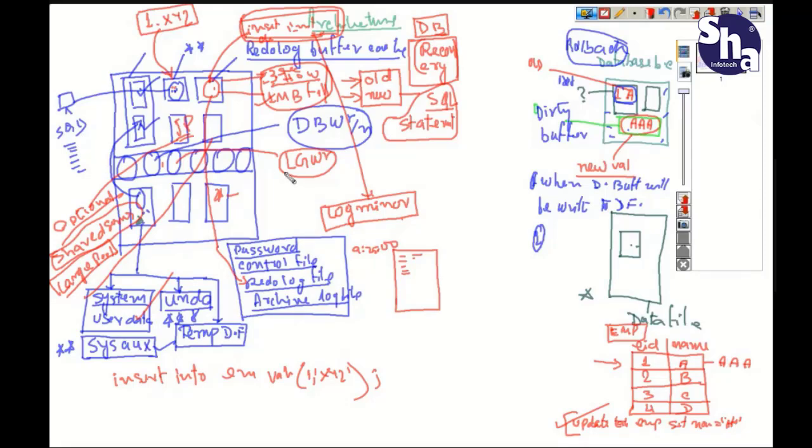Apart from that, one more process is there called CKPT, checkpoint. So that we will discuss a little bit.